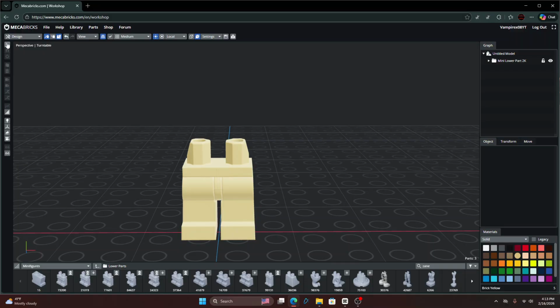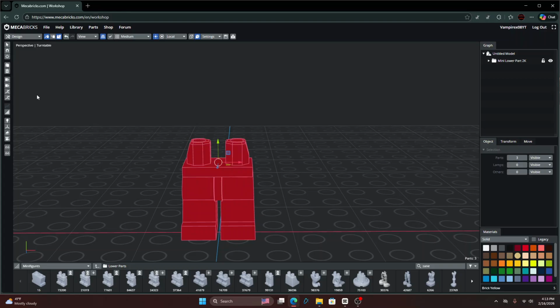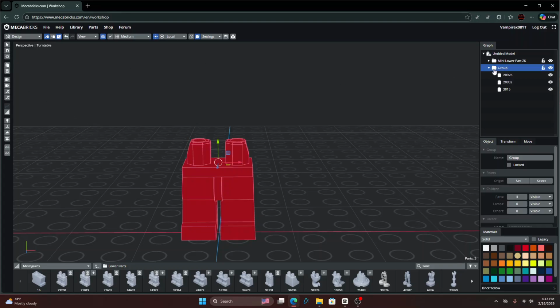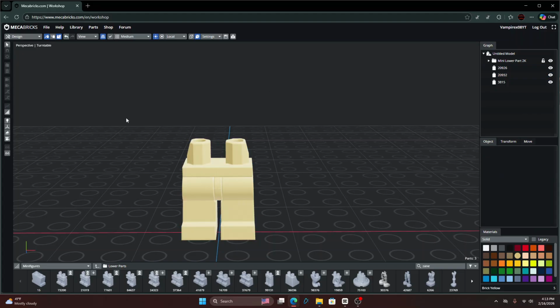Then you've got this toolbar over here: select, snap, pivot, duplicate or clone, garbage, group or ungroup. Say we select these legs and group them, and you don't know how to ungroup. Well, you just use the ungroup tool, and now it's ungrouped.